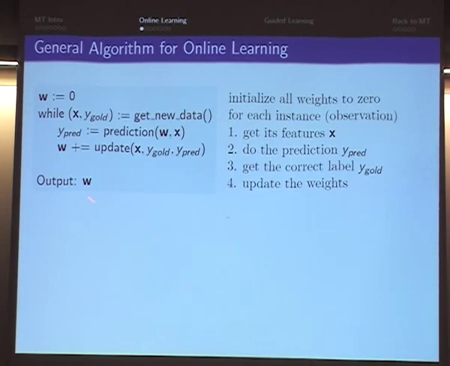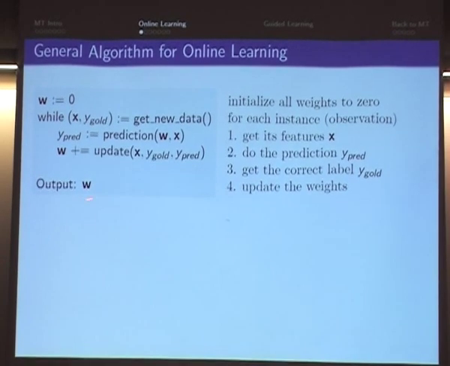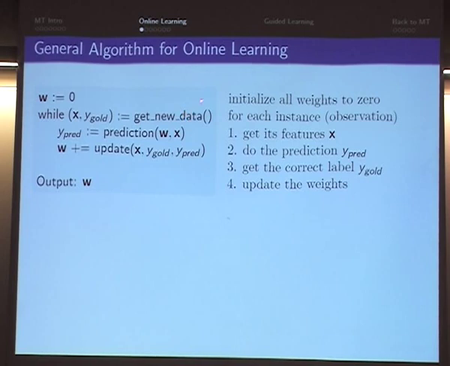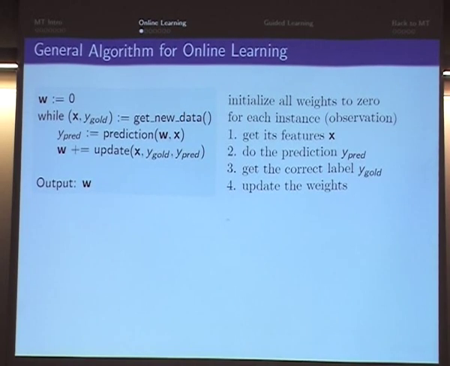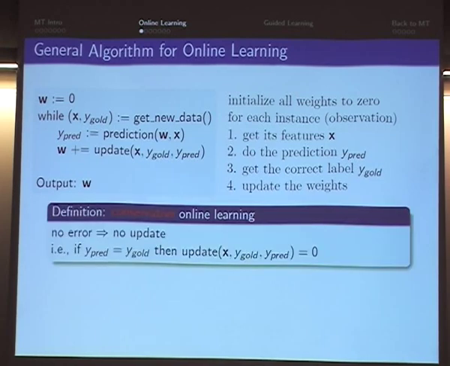This shouldn't be a lecture. There are some practical issues, like that if you really have the data in advance, you should probably do more iterations over the data, so put the same data again there. And finally, output not the last weight vector, but the average of all vectors which were there. So this is called average perceptron. There are other tricks possible, but let's have a bit of theory. So definitions.